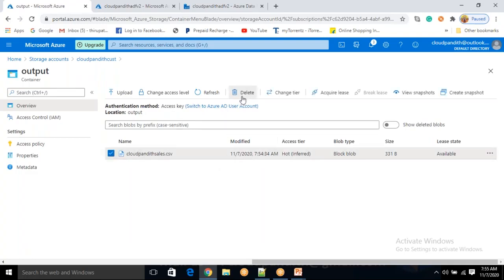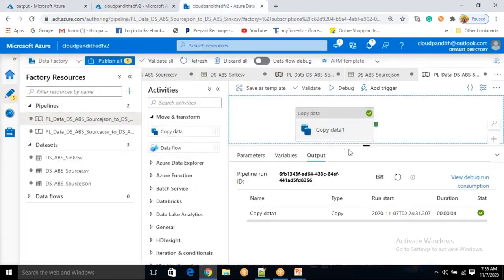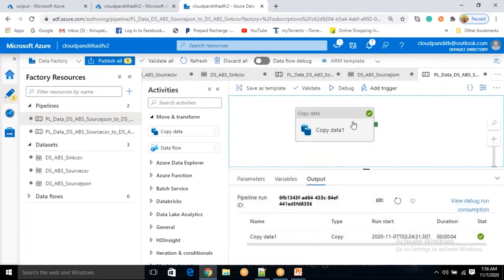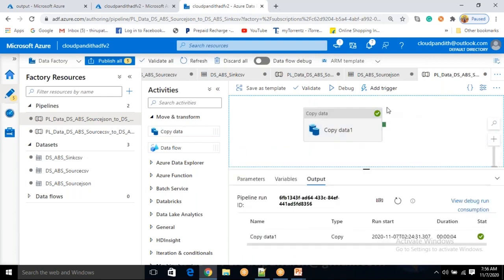Now remove this. Okay, now you have got some idea of these pipelines, because without understanding these two pipelines, you cannot understand the remaining pipelines in today's session. This is the base that you need to understand. Any questions as of now, please let me know. I will take questions for the next 2 minutes.